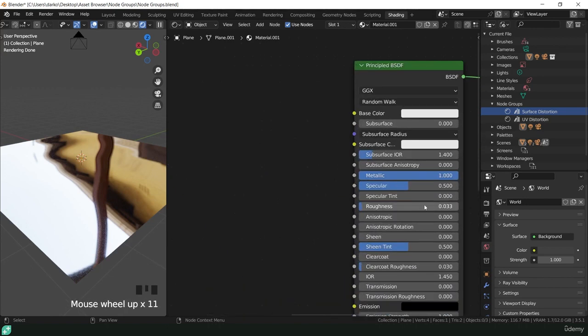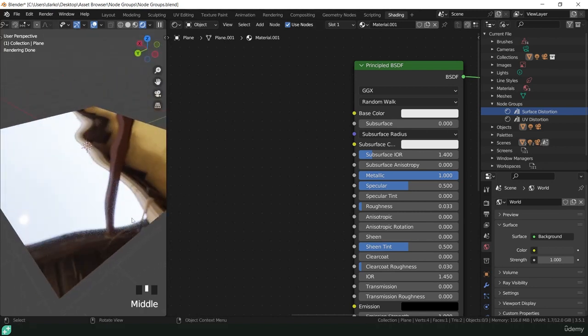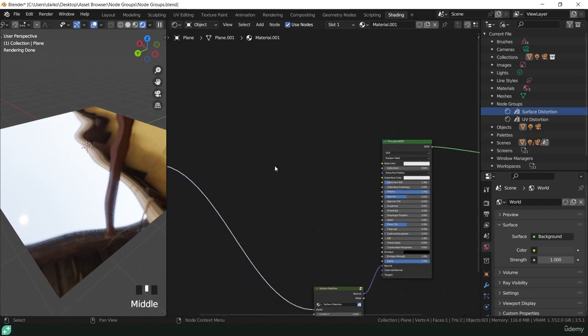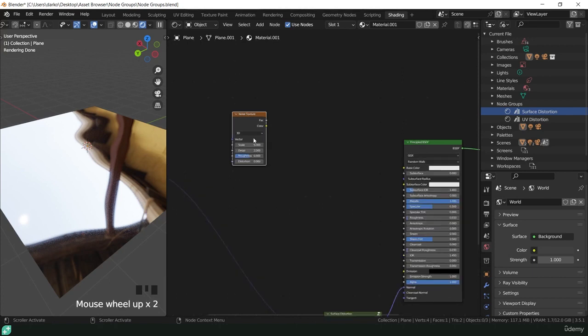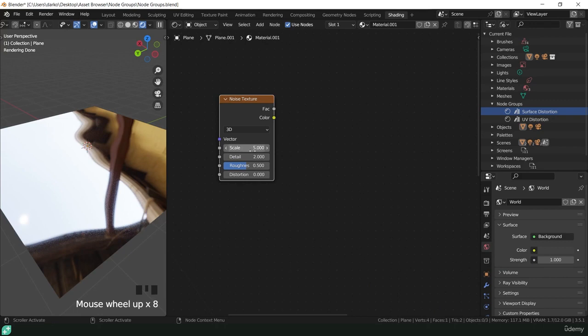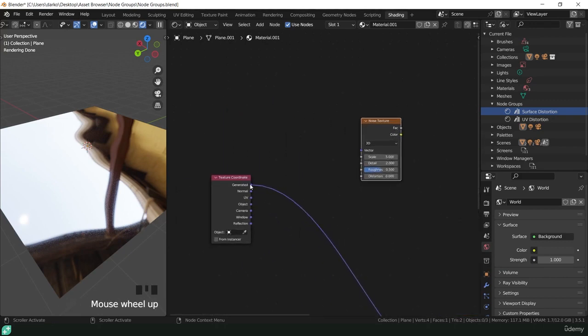So as far as roughness goes, at the moment we have this pretty low roughness on this material, giving it quite a reflective finish. So let's make it even less reflective with some roughness maps. So we're going to start off with a noise texture. This is generally the most useful node that you're going to use to create roughness maps, but we're also going to use some Musgrave and even a wave texture. So let's just create a basic generic noise texture. So let's use this generated node and plug this in here.